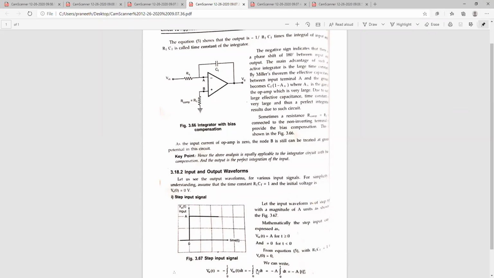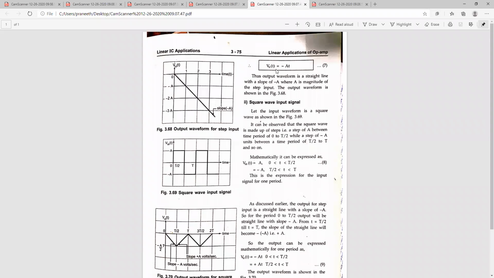Something like constant, isn't it, or not? So if this is considered to be constant, this was taken out of the integral part. Now just your time limit has been integrated. So if that was integrated, look at here what I have got after the simplification. That will be equal to minus A of t, where the integral limits is from 0 to t, right? So initially your lower limit is 0, so that's why your output is 0, and your upper limit is t, so simply that output is minus At. That means finally your output voltage will be equal to minus At.